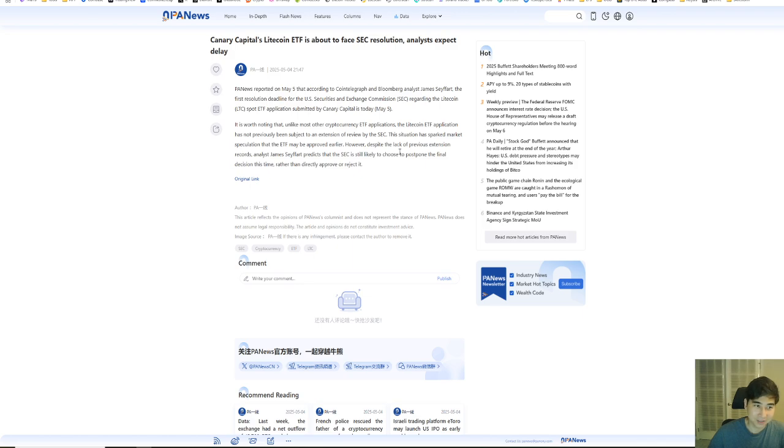It's a spot ETF, and that's really good that it's spot, because that means, if it does get approved, then people have to physically buy Litecoin for the ETF. Like a futures ETF, I don't think you have to physically buy it, but a spot ETF, you have to physically buy it. And if this gets rejected or delayed, then the deadline, where they can't even delay it any longer, I'm pretty sure that's in October, which is 5 months from now. So if this does get delayed, we're probably waiting another 5 months for it to get approved, because it's probably going to get approved. We might just have to wait for it to happen.